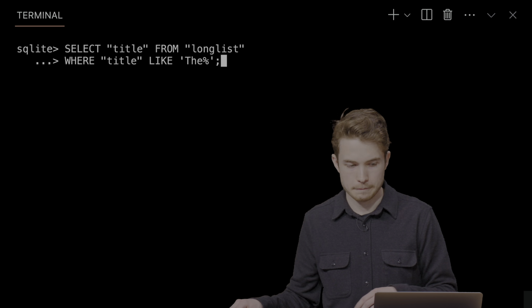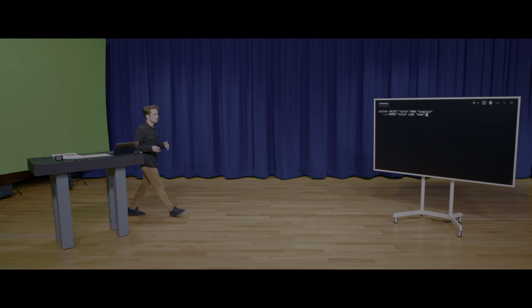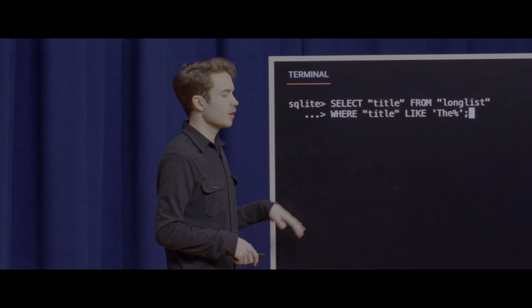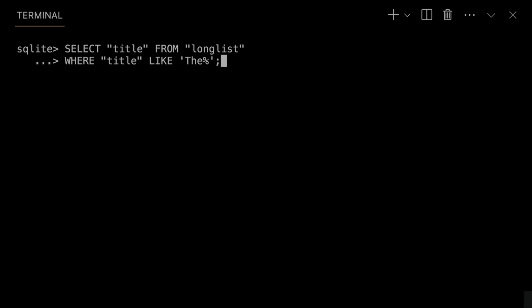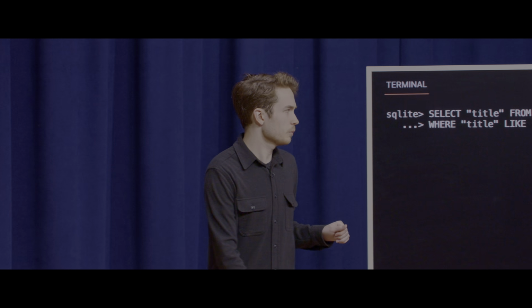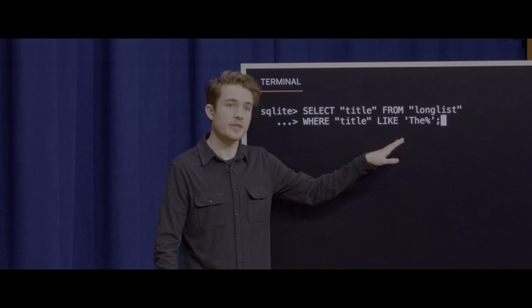This was our query here. Knowing what we know about the percent sign, what other titles might I accidentally get back by running this query? I have the, percent, but what other words might actually begin these book titles if I were to run this query here? We saw only those with the, but if I had other book titles, what might I get back? So I might get back those book titles that have not just the at the beginning, but also, let's say, there, or they, or so on.